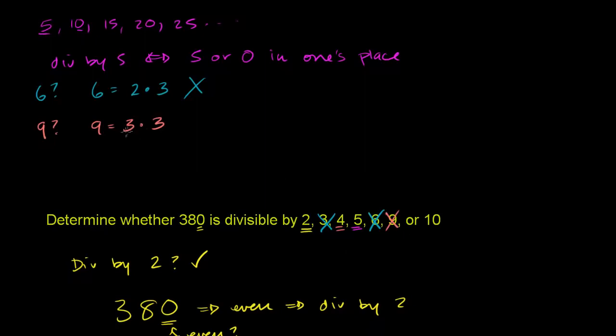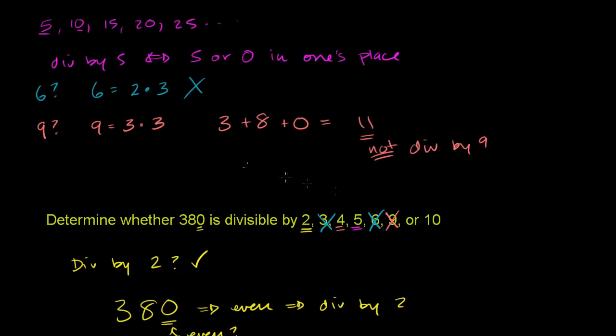But if we didn't already know that we're not divisible by 3, the other way to do it is a very similar way to figure out divisibility by 3. We can add the digits. So you add 3 plus 8 plus 0, and you get 11. And you say, is this divisible by 9? This is not divisible by 9, so 380 must not be divisible by 9. For 3, you do the same thing, but you test whether the sum is divisible by 3. For 9, you test whether it's divisible by 9.